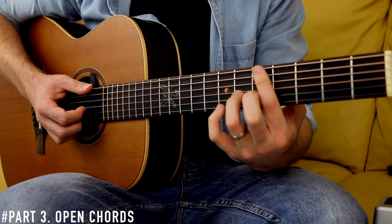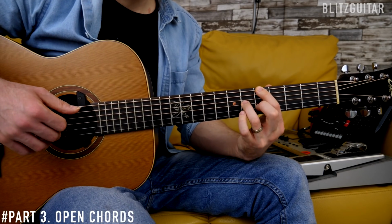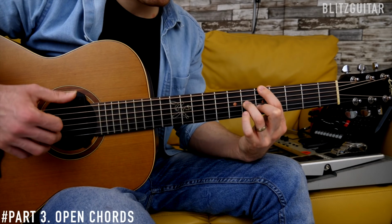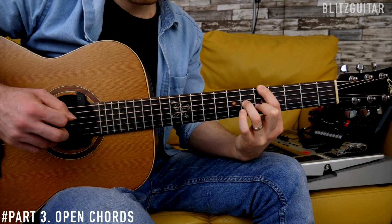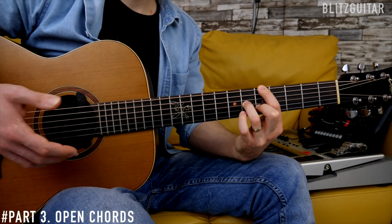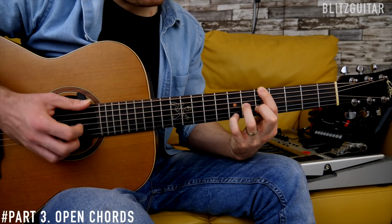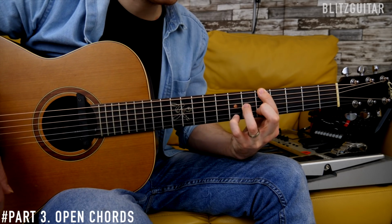And we'll play the same shape, just 2 frets back, so I have fret 5, 6, and 5, and the E string open, and we'll play a full round, and then we have the bass note and the top E string, fret number 7, and you let it ring out.